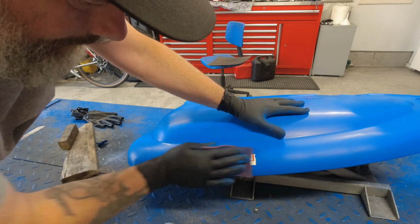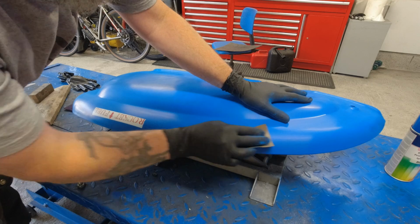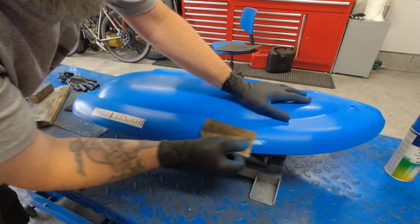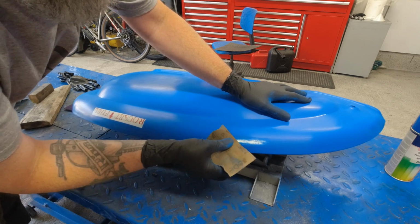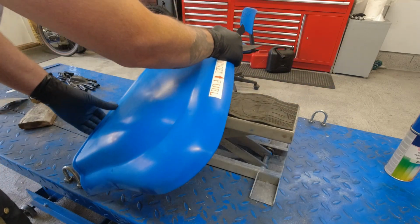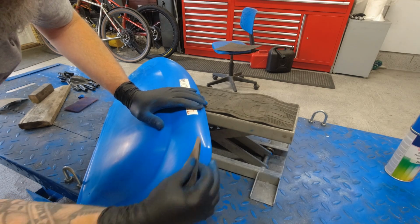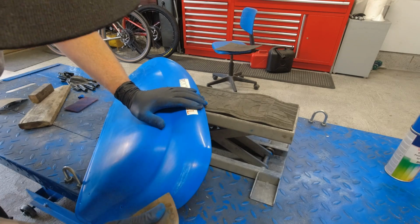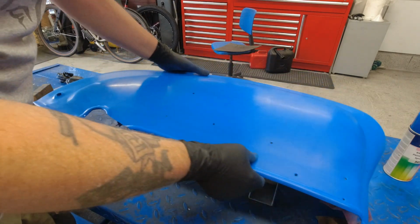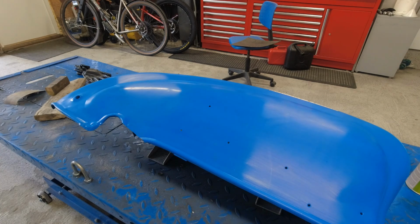I'm empty. Let's see if I can just mark that down without taking too much of the paint off. There we go. That'll do it. I'll blend it in with this edge here as well. Right. What I'm going to do now is just wash it down with some brake cleaner and fit the badges.